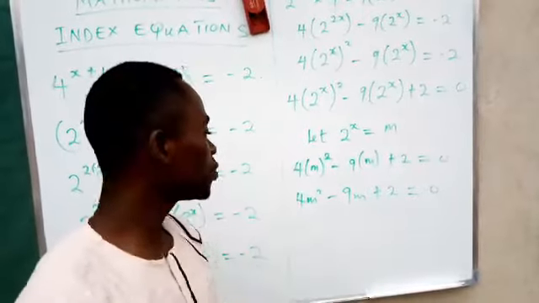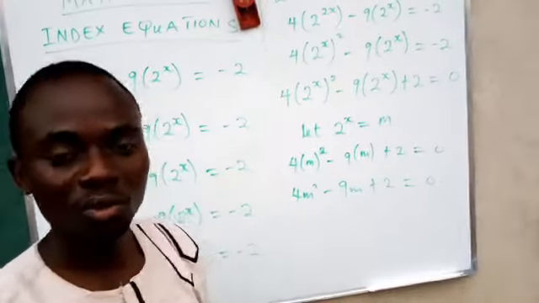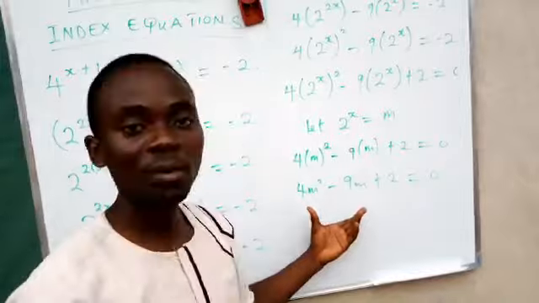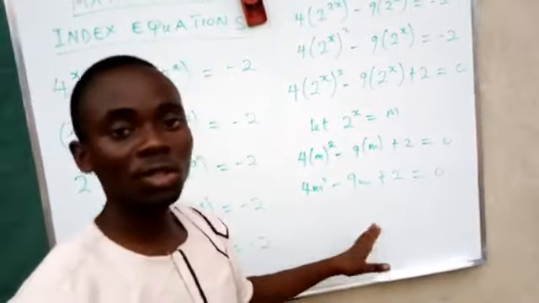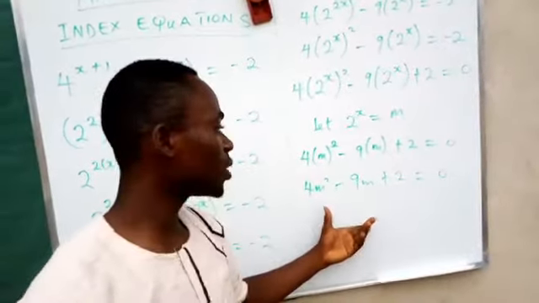Now the next question is, what method are we going to use to solve this quadratic equation? It's up to you to use any of the methods. You have a lot of them. You have the formula method, you have the completing the square method, and the graphical method. But in this video we shall be using the factorization method to solve this quadratic equation.